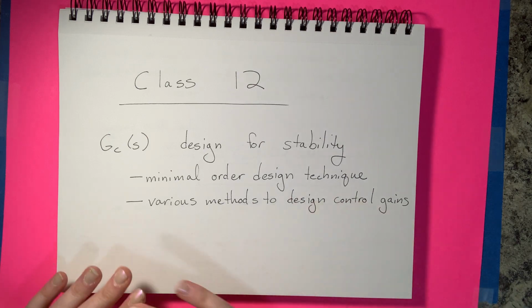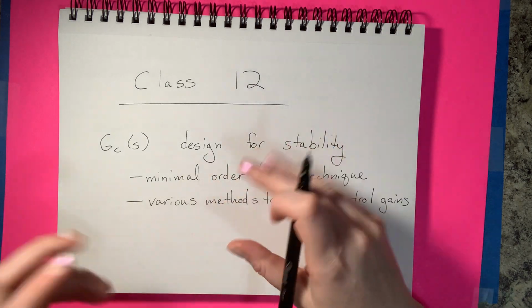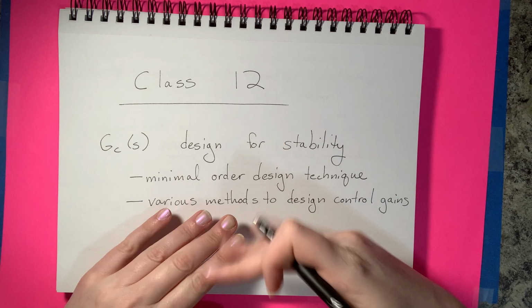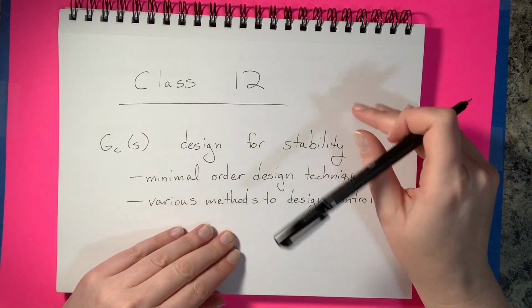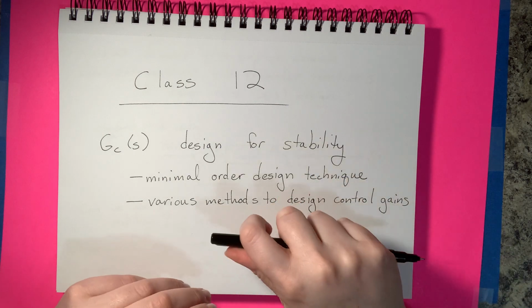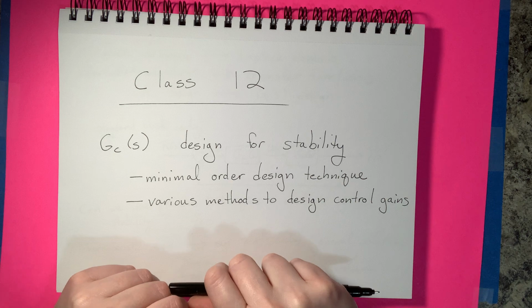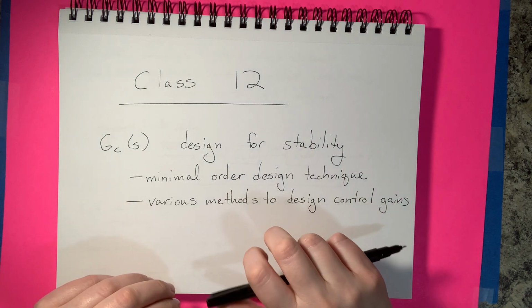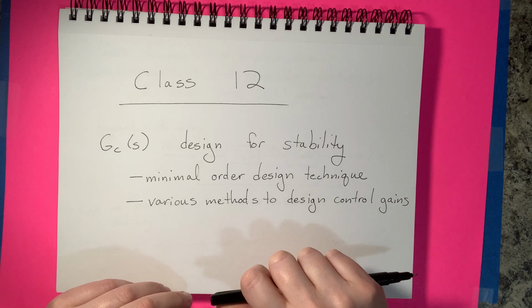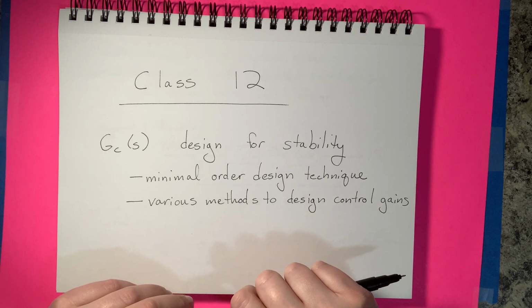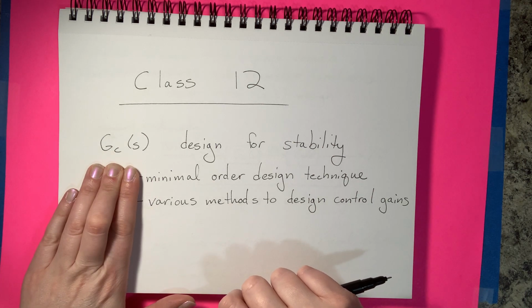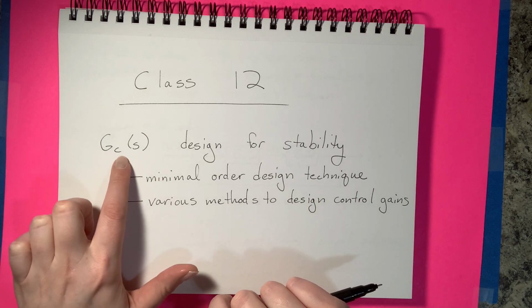The first half of this second half of the semester, we're going to be doing more control design. We're going to be doing that through transfer function formats, and that means that instead of designing a control algorithm as we have been doing it with U of t in the time domain, we are going to be in the Laplace domain. We're going to be designing a compensator block. The compensator block is GC of S.